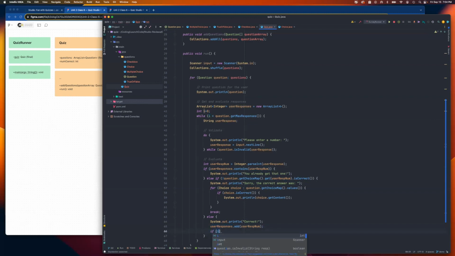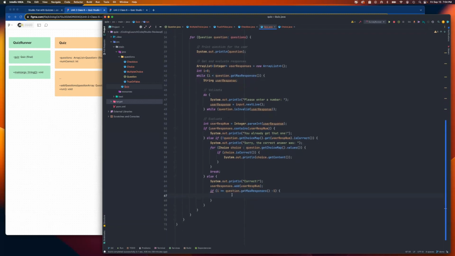And then we just need to check and say, as long as we are not yet looping back around. No, I said that backwards. The purpose of this is to see if we finally got the very last answer. Like, let's say there's 2 possible correct answers out of 5, right? This is going to check and say, are we actually on the last one? Is the max response minus 1?